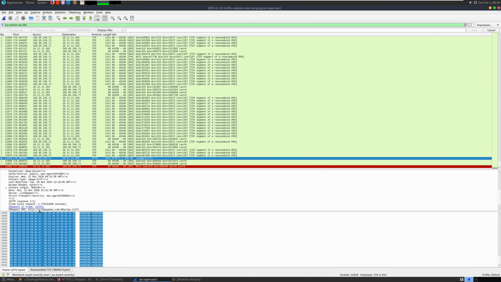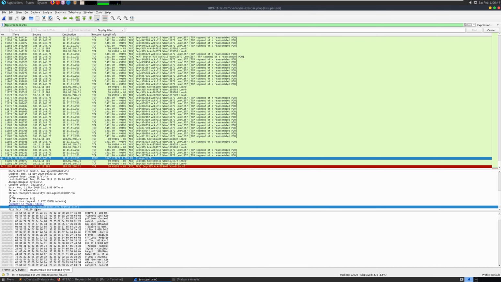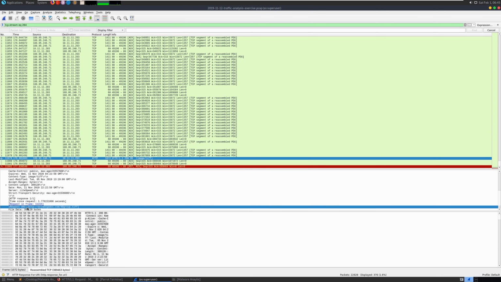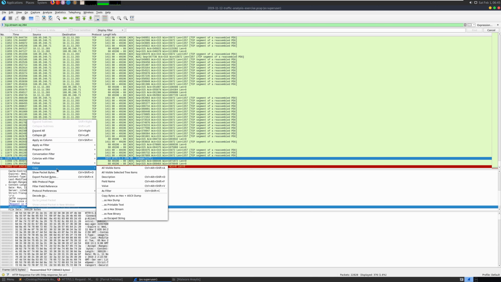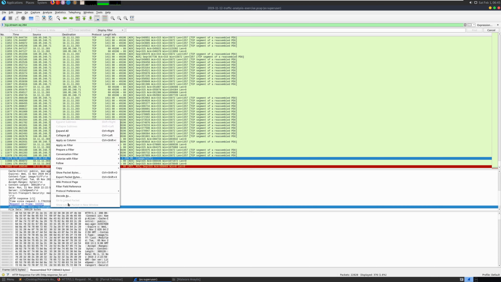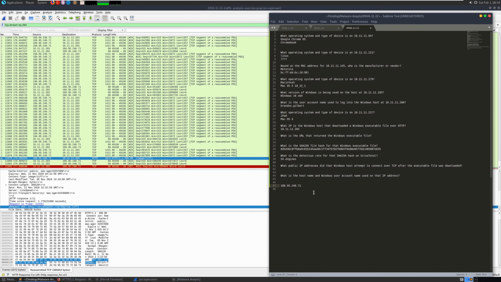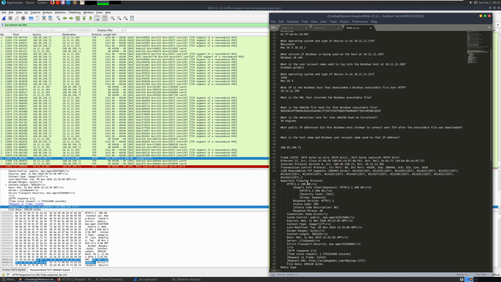Request in frame, target URL. There we go. Sorry, it should not have taken me so long to find this, guys. Field name, I want to just grab all visible items. .tiff, I'm going to have to remember this.